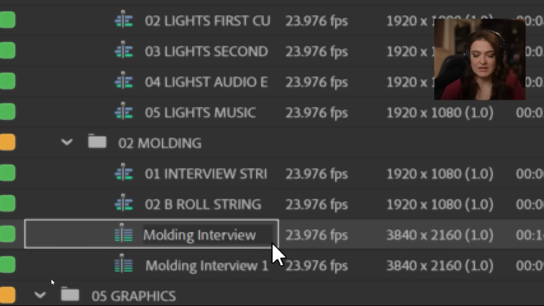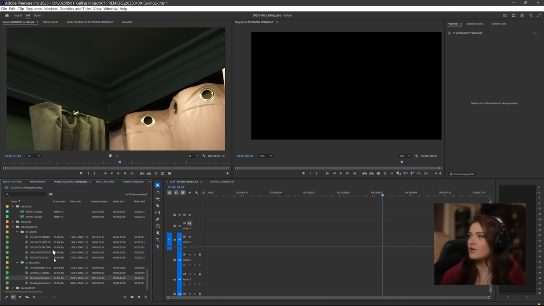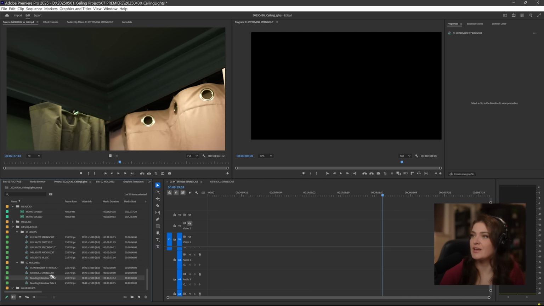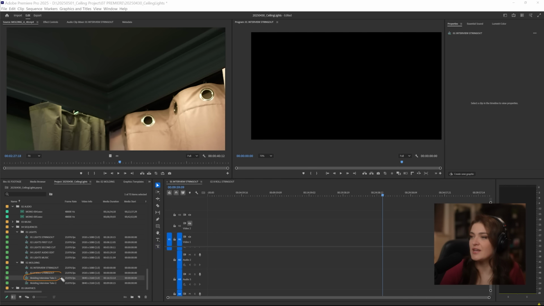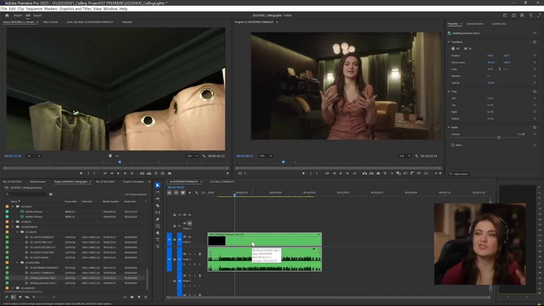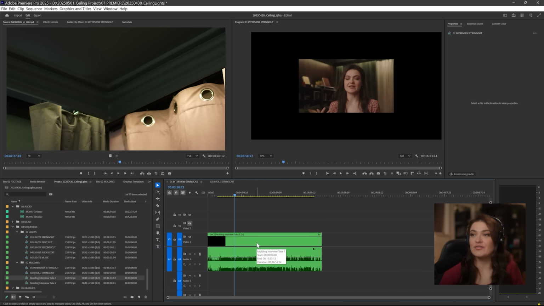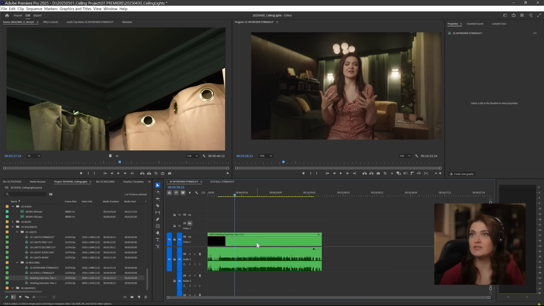So I'm going to say take 1. And then for this one, I'm going to say take 2. And then in order to see all of those words, I'm going to make that column a little bit thicker. If I go ahead and drag this molding interview take 1 directly into my timeline, it will look like this. And you're probably wondering, where are the takes? Why is it just one row? Well, because we selected enumerate cameras, I can actually toggle between camera 1 and 2 like so, and I can see the different angles. 1, 2, 1, 2, 1, 2.